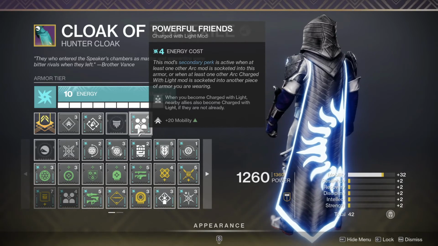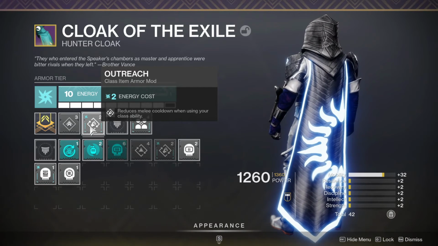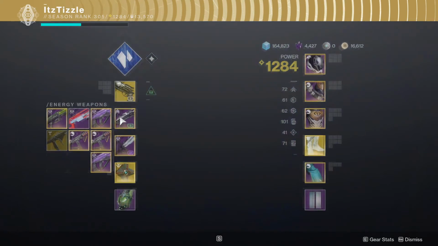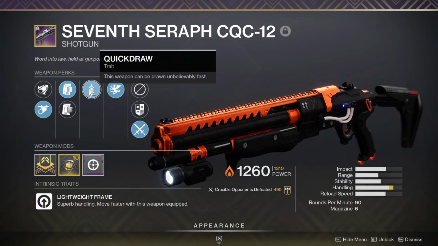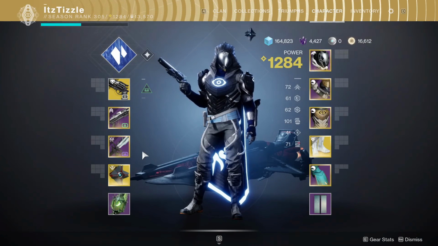You have to run an arc mod to activate this, so I'm running Outreach, which reduces your melee cooldown when using your class ability. It's just another thing that allows you to have 2 shurikens up at all times. With Powerful Friends, I'm running 70 mobility, which gives me a dodge every 19 seconds, and I'm running a lightweight shotgun in the 7th Seraph CQC, which gives a hidden 10 mobility. And with the sprinting from Frostees decreasing all your ability cooldowns, you basically always have a dodge ready.